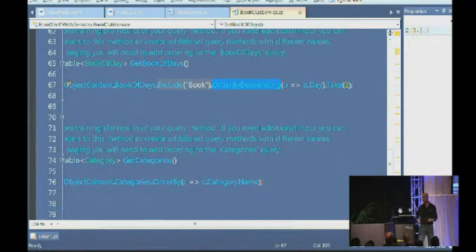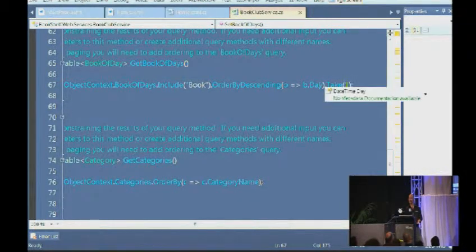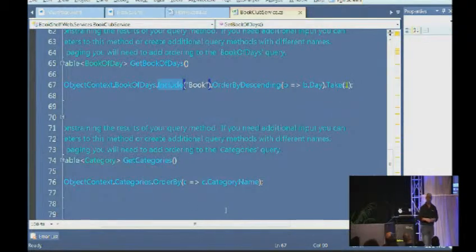It's going to return the book of the day and its child is book. So in this case, I'm only getting the one for the current day, and I'm getting one. So if there's more than one book of the day, I'm only getting the first one. But this include method is really important. I see a lot of people where they'll go off and they'll write their methods, and they'll use several includes, and they'll bring back like 15 objects every time someone calls one of them. That can get real big real quick. This gets to one of my tips. You don't want to bring back more data than you need. You can always go get extra data if you have to.